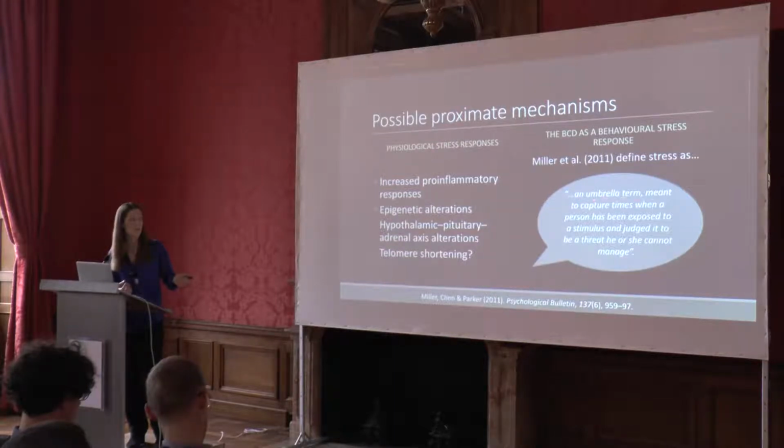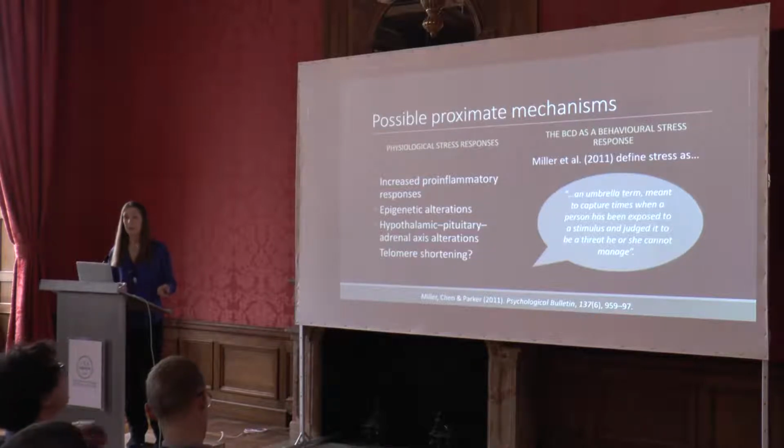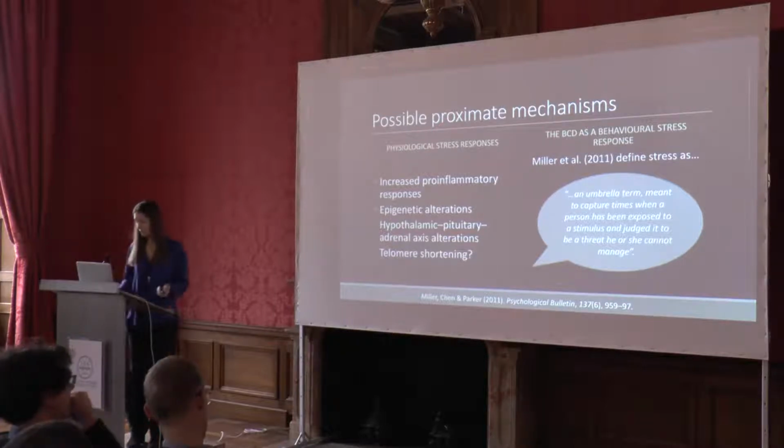They define stress as an umbrella term meant to capture times when a person has been exposed to a stimulus and judged it to be a threat that he or she cannot manage. As such, you could view the behavioural constellation of deprivation as a behavioural stress response that might well be mirrored or underpinned by a lot of these physiological stress responses here. And in fact, telomere shortening is something I'm working on at the moment.